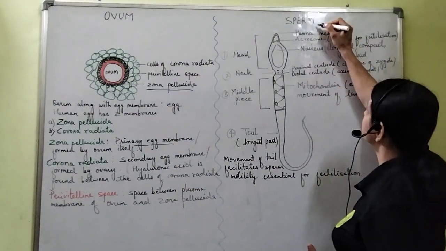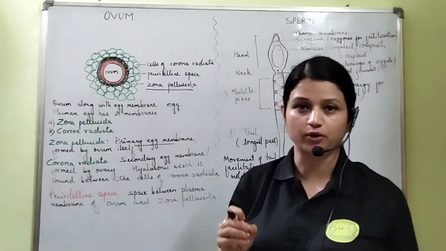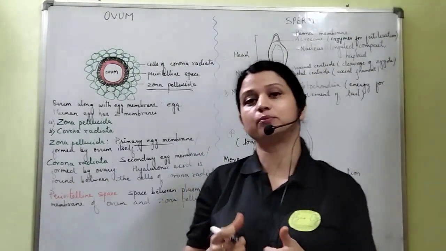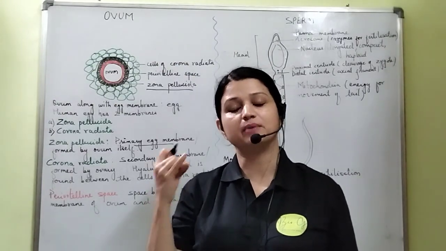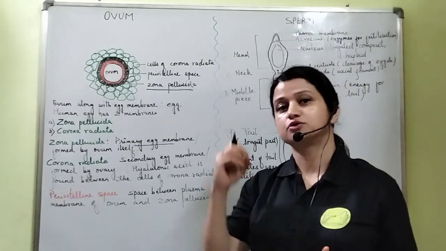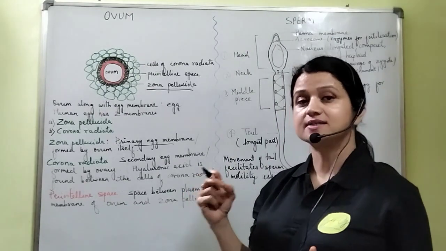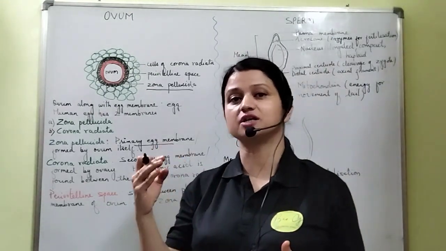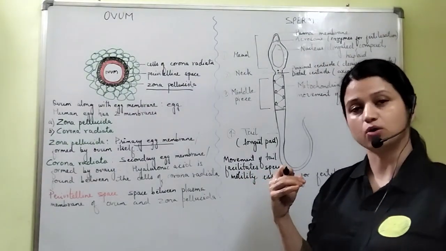Second, we can see the structure of human sperm, and my dear students, it is a very important diagram. Either in your board exam they can ask you to draw the structure of human sperm, and many times I have seen this question. Clear? So you have to draw the structure of the human sperm. It is given in your NCERT. Second, they can also ask the function of different parts. So we will see the functions of different parts also.